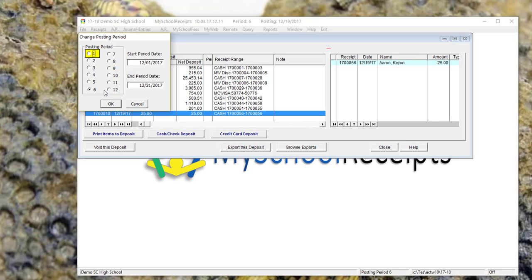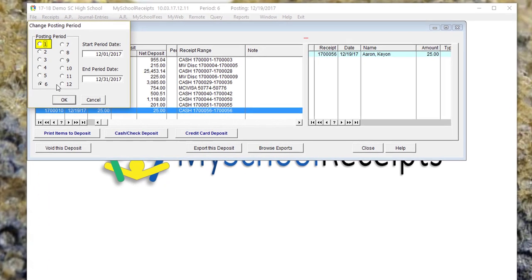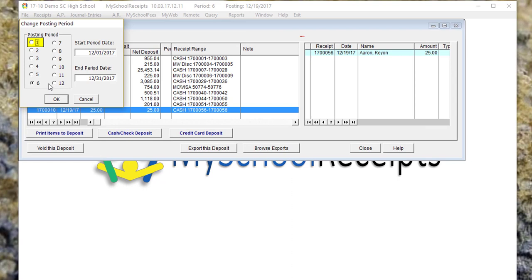Why would you have to do that manually? Why wouldn't the system automatically do that? Well, sometimes the month changes over the weekend and you want to have your deposits in the correct period for bank reconciliation or just for your NextGen records to be correct.